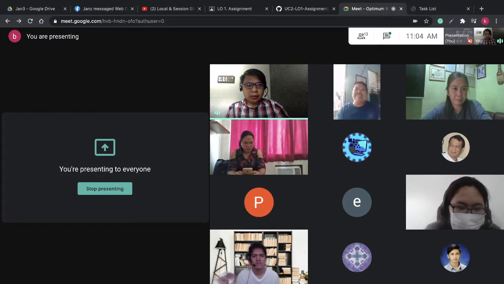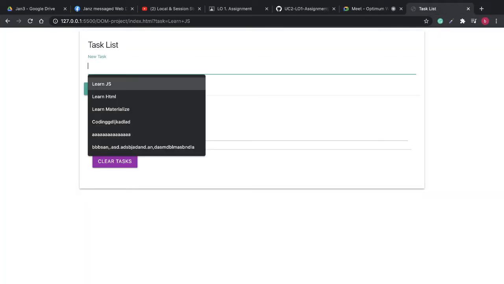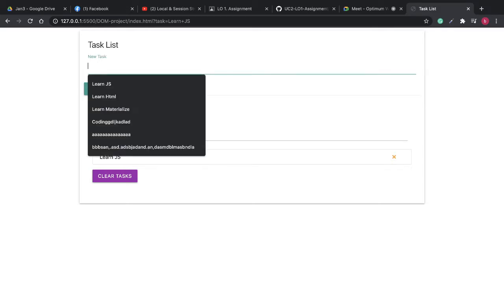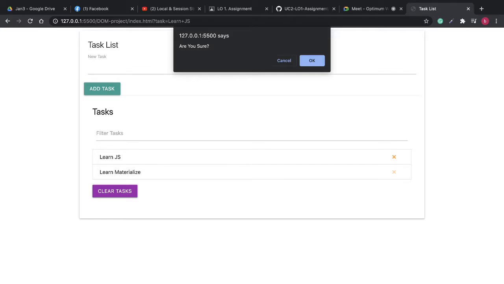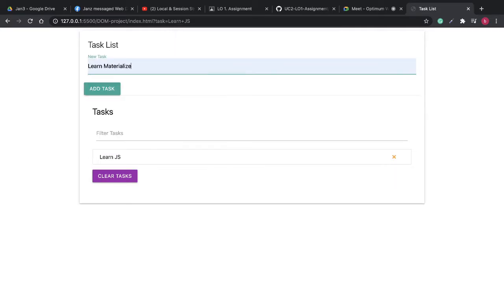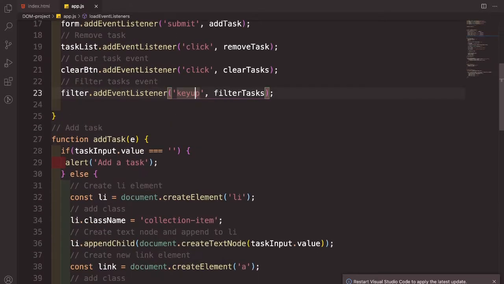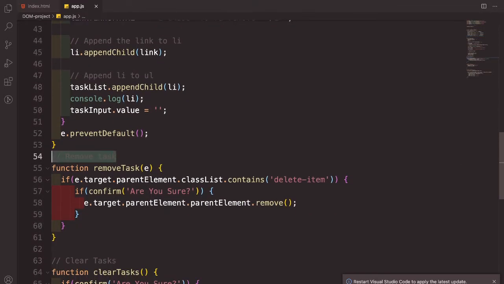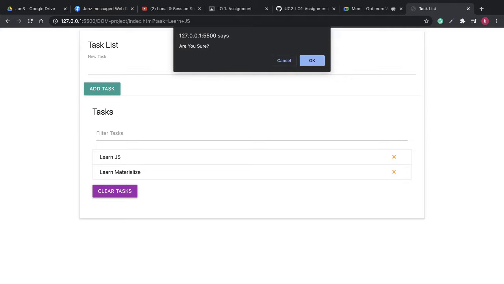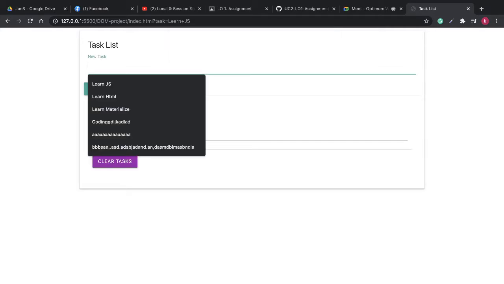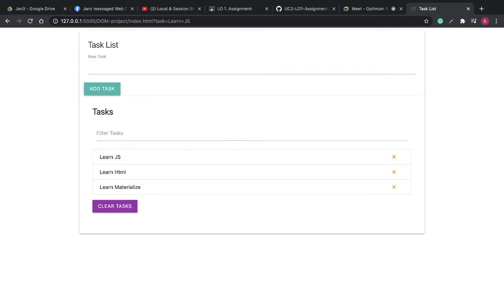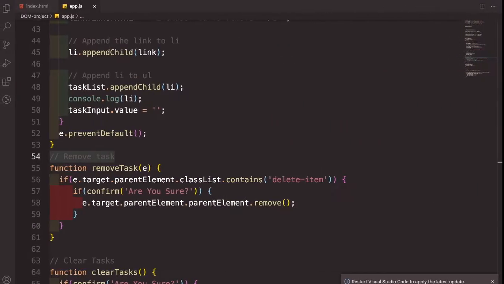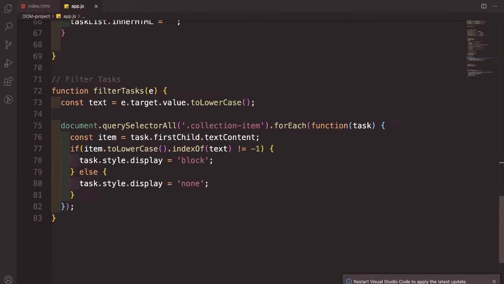So basically, as you can see right now, kahit papaano, nakakabuo na tayo. Kapag gusto natin ipindutin to, i-remove yung task, pwede, no? Kasi we created a function. Tapos kapag gusto rin natin mag-clear ng task, alright? So nakakapag-clear din tayo ng task. Or if you wanted to filter, no? Alright? So let's say M, lahat ng may M meron lang because of yung function na ginawa natin which is filter task.